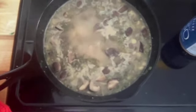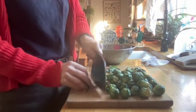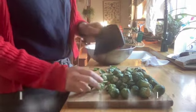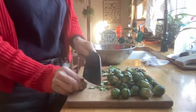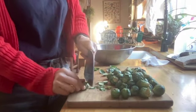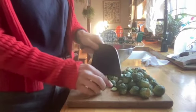The last recipe we'll do today is our Parmesan roasted Brussels sprouts. So go ahead and start off by slicing the end off the Brussels sprouts and then cutting them in half. This will likely make the outer layers of the Brussels sprouts come off, and you can just leave those behind. Put those into a bowl, and we will use this bowl to mix up everything that's going in the Brussels sprouts.